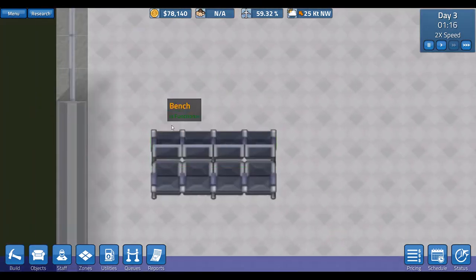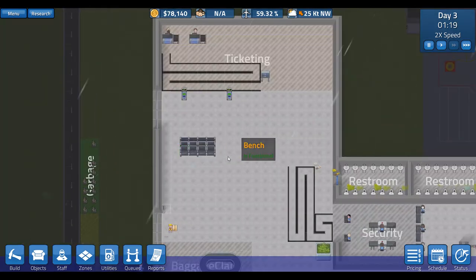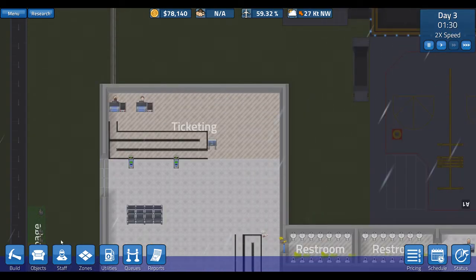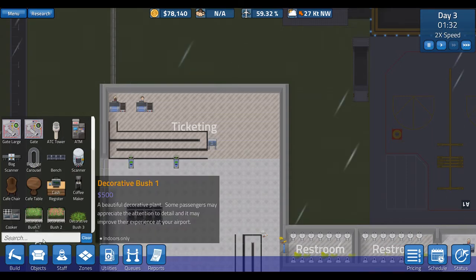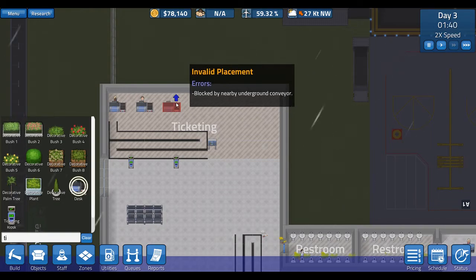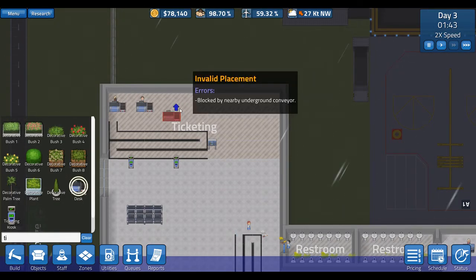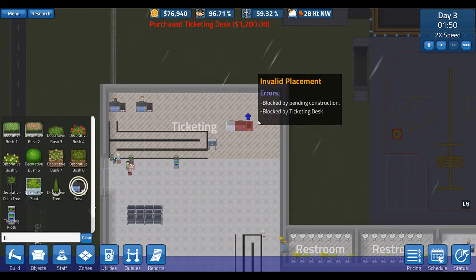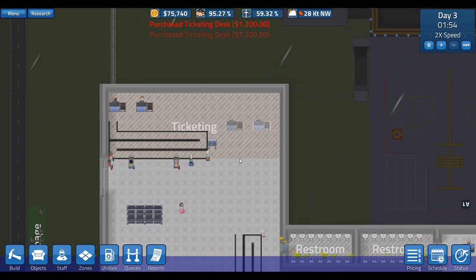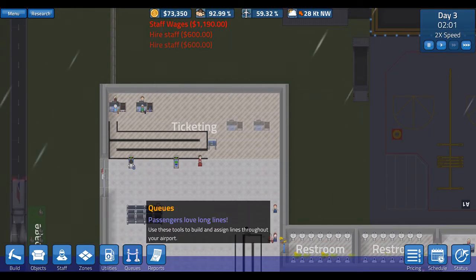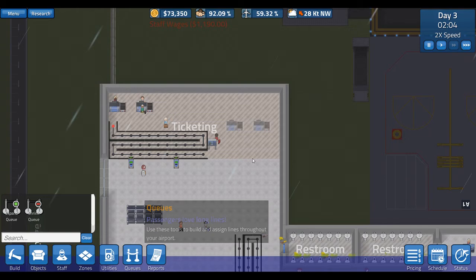And did I put these benches all facing the wrong direction? No, they are correct. Oh, we were going to do more ticketing, but we can't because of the underground things here. Now let's just make sure though. Maybe it says I can't, but in reality I can. Why? It has to be so far forward, too. Now, let's see what we can do. Two more staff workers. Then we'll have the queue.